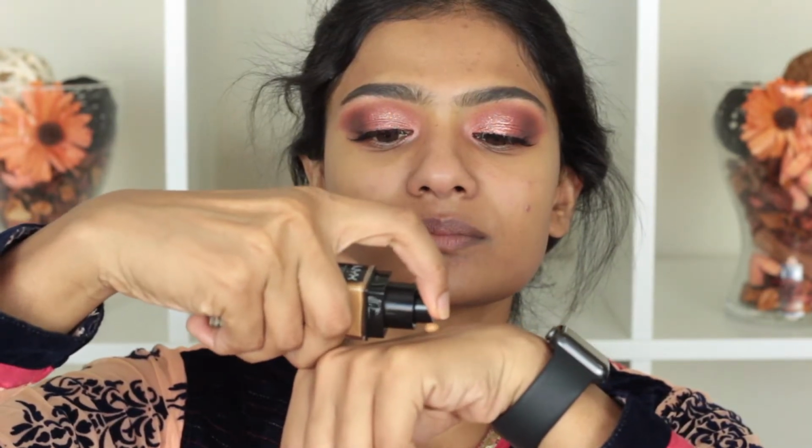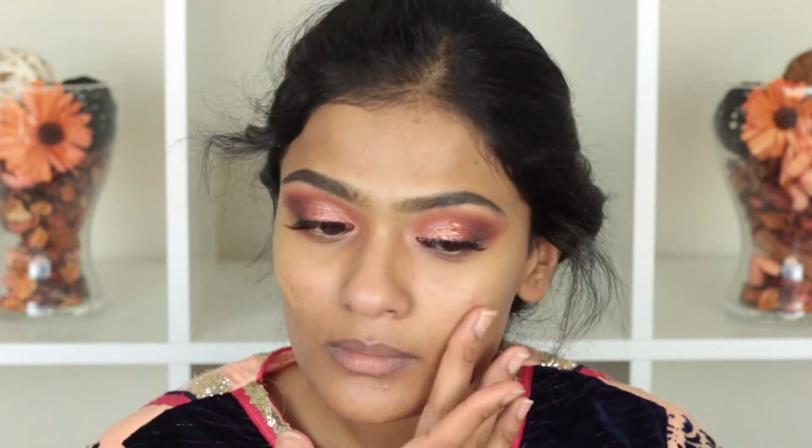For primer, I'm using my favorite NYX Angel Veil Blur primer, and I'm concentrating this mainly on the centers of my face where I want to blur my skin a little bit, which this particular primer does. For foundation, I'm using my current favorite NYX Can't Stop Won't Stop foundation. If you have normal to oily skin, I highly recommend you try this out.